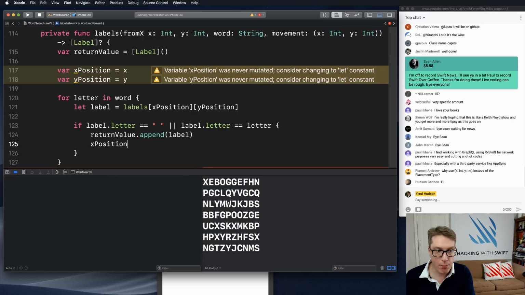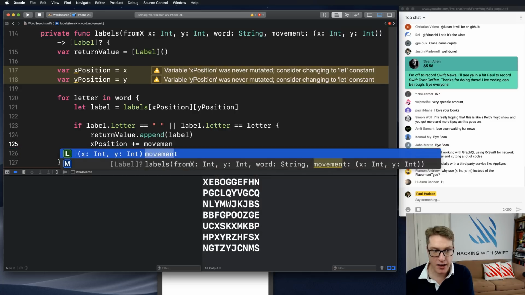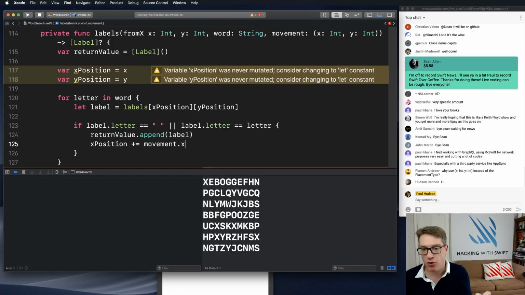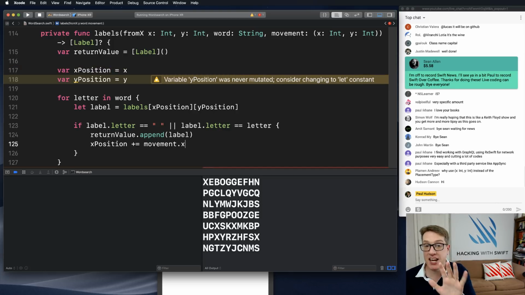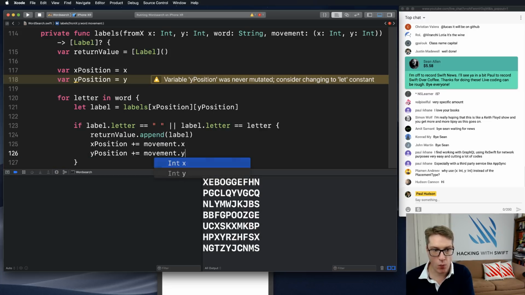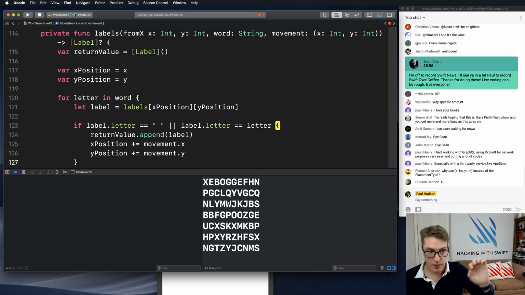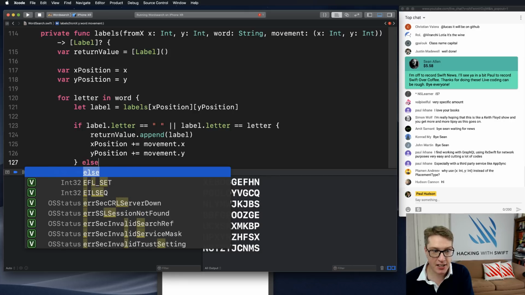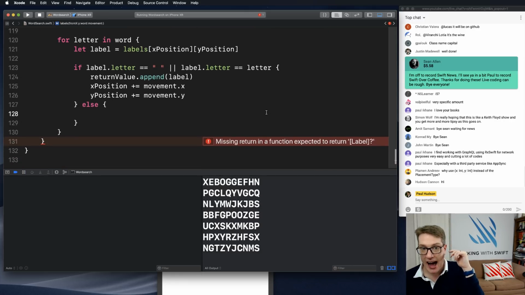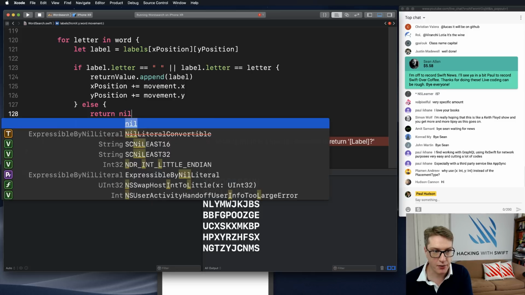We can then modify our x position variable by movement.x. So move one place to the left or move one place to the right or stay still depending on the placement type that was selected. And also y position plus equals movement.y. So move by whatever amount we've been told to move after each letter has been placed. But if this letter cannot fit, if a letter is already taken, like Q, and we're trying to place a T, it can't fit in there, bail out. This direction has failed. We may have got a few letters in already, doesn't matter, it's failed. Get out of there straight away. We'll do return nil. This did not work.